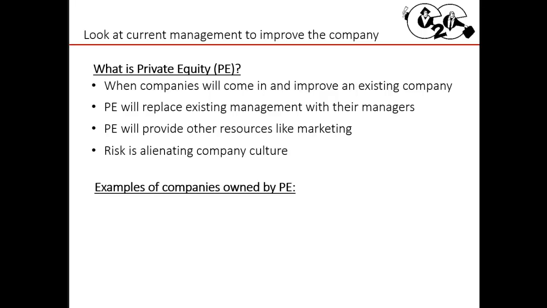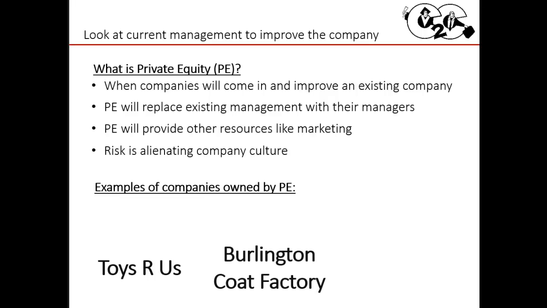Here are some examples of companies owned by private equity. One is a very childhood favorite, Toys R Us. Another one is called Burlington Coat Factory. And the last, I'm an avid guitar player, so there's Guitar Center. Now what's funny is all three of these companies are owned by Bain Capital. So what Bain did is when these companies were struggling, they went in, they said, we will replace your management, we'll own the equity of this company and be able to flip it. So they market it differently, they have better rewards programs, loyalty programs, better marketing, and as a result, these companies are able to survive when they were about to tank and go out of business.